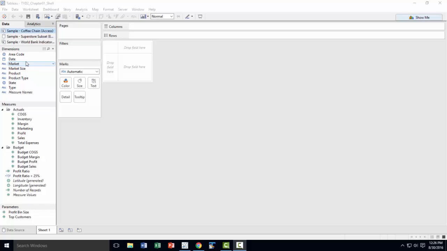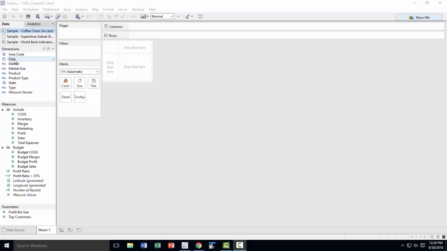categorize the dimensions, and each category of dimension has an icon of its own. So the icon that you see here is like a globe, right? So that means it's a geographical variable. When you use that, the default visualization would be a map. Okay. Then you see here there is a little calendar icon.